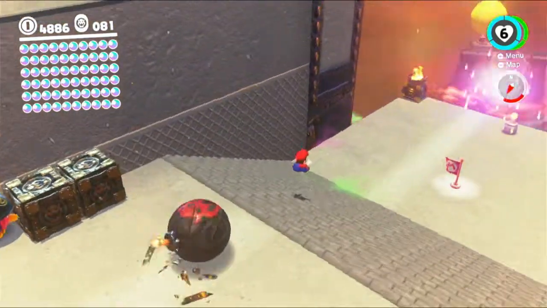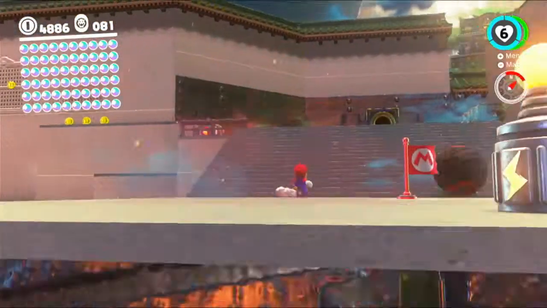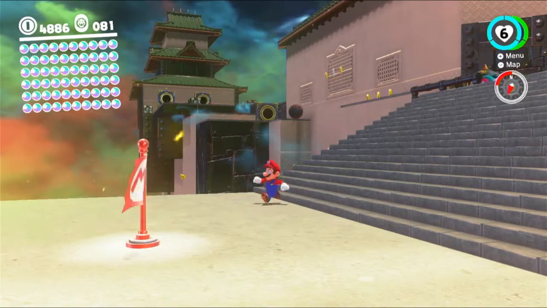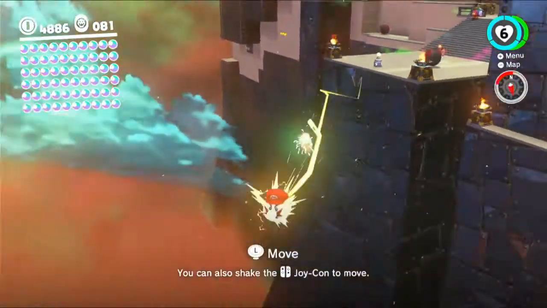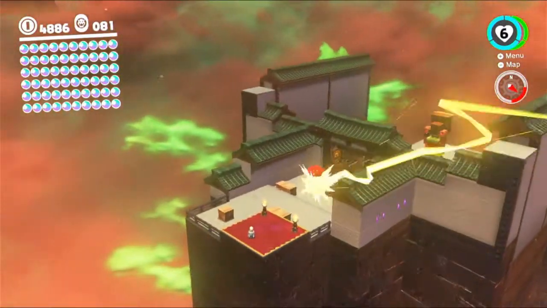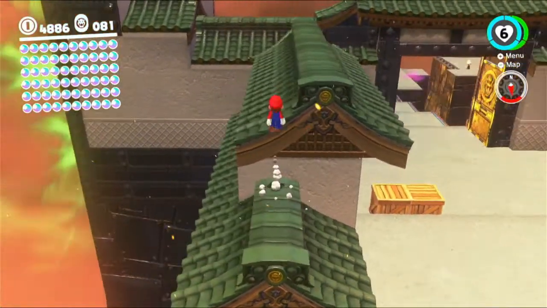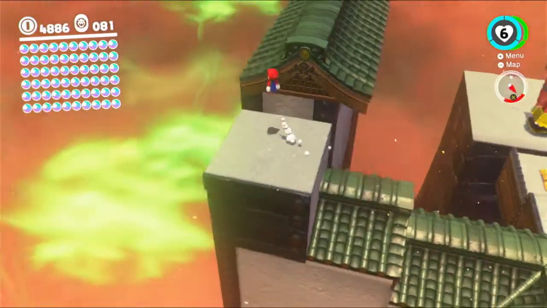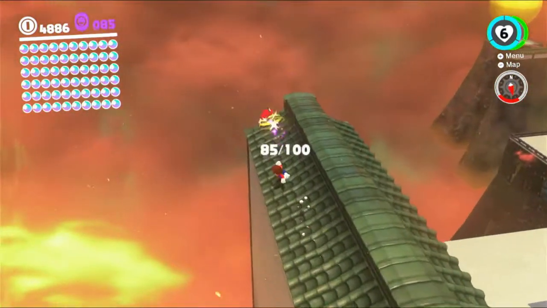Now, let's see. Did I get these purple coins? I probably got those purple coins. Yes, I got those purple coins. I think that's everything on this island, as long as I got all of the regular moons and purple coins. So let's keep going down now. And I definitely didn't get everything on this area yet. I need one of the birds. And also, I don't think there's any over this way. But I will need one over this way. Grab these purple coins.